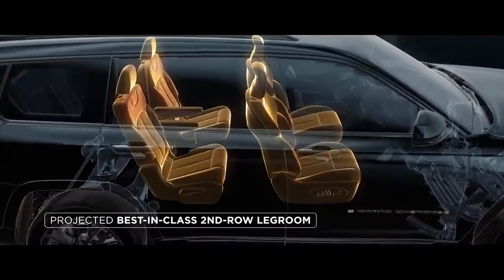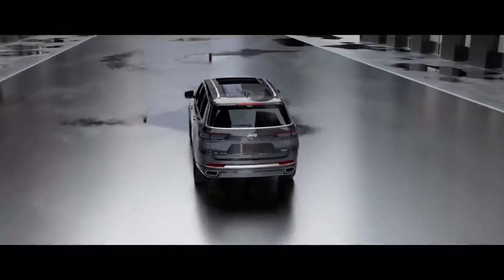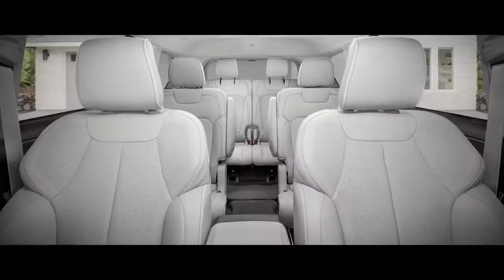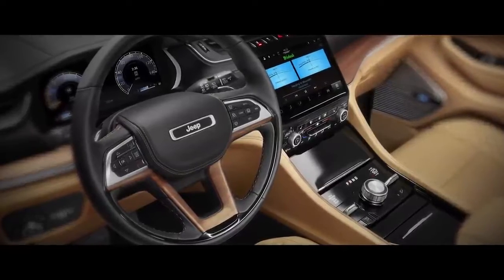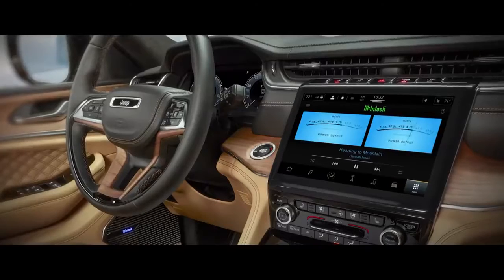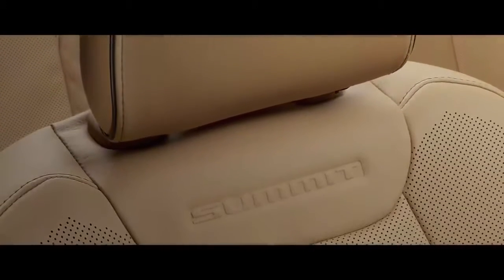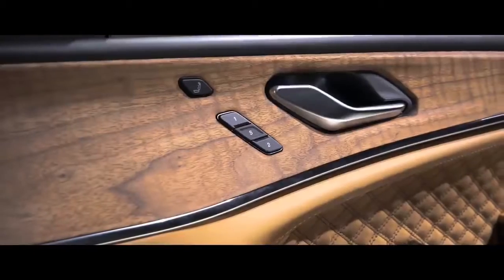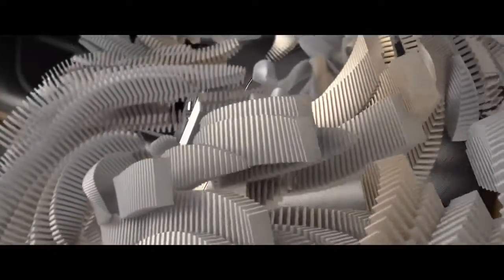Long distances are a breeze for passengers as well, with Grand Cherokee L's projected best-in-class second-row legroom. In fact, the whole interior has been crafted to be world-class — premium at absolutely every touch point and absolutely authentic to the Jeep brand. From available Natura Plus leather seats and suede-like premium headliner to the leather-stitched interior accents on the dash and doors, this is projected to be the most luxurious vehicle in its class. The Summit with Reserve trim showcases even more, with leather-stitched IP and door panels, leather center console, hand-wrapped steering wheel, quilted Palermo leather seating, open-pore waxed walnut wood, and metal accents.